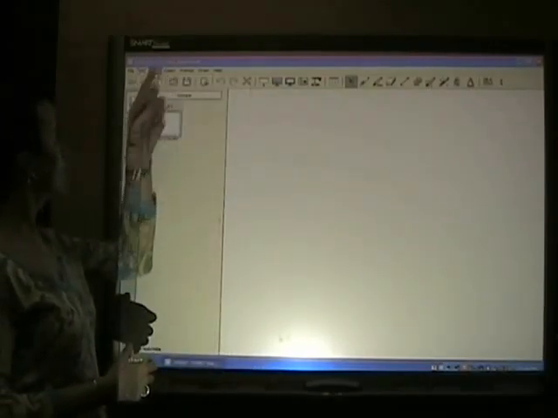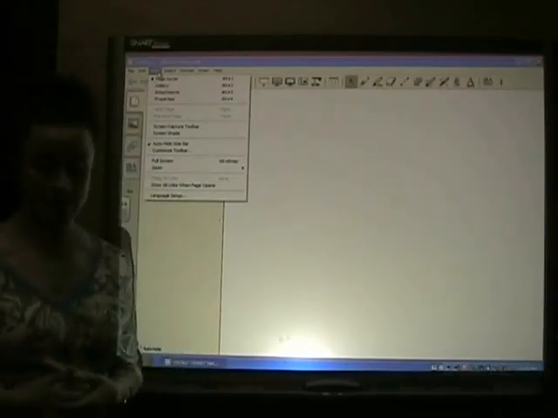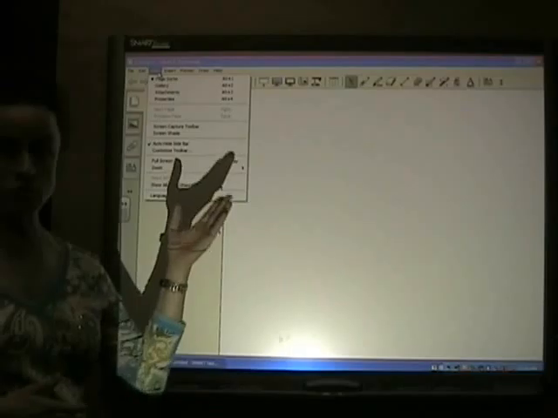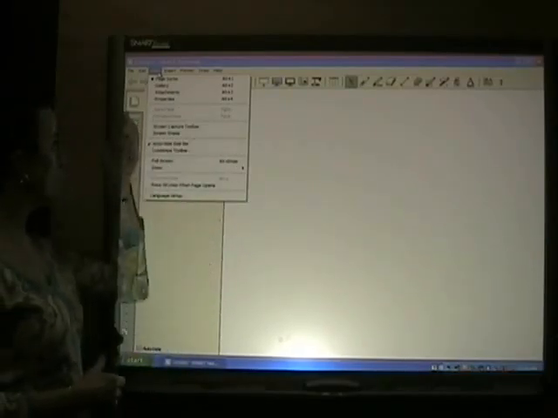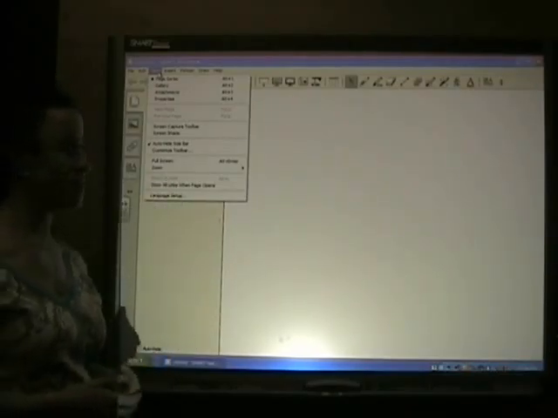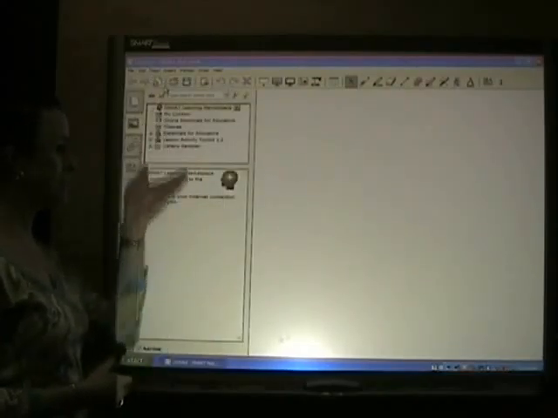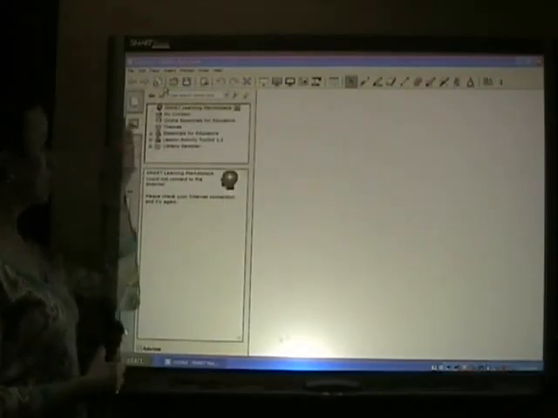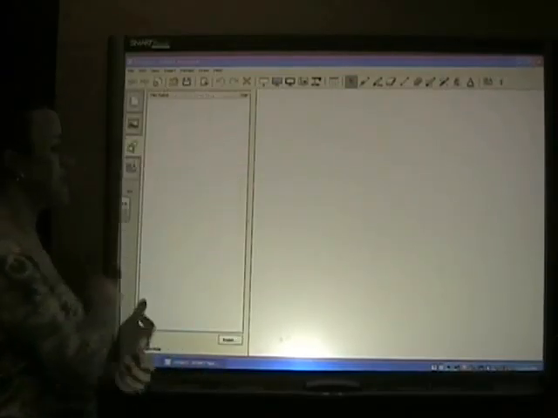If you click on View, View allows you to look at different things. For example, you can change the current side tab view that you're on. There are 4 different tabs over here on the side, and there's a couple of different ways to get to them. You can click on Gallery. You can go to View and then click on Gallery, and that gives you the Gallery option. Or if you're over here and you don't want to click on View, you can just click on Attachments.